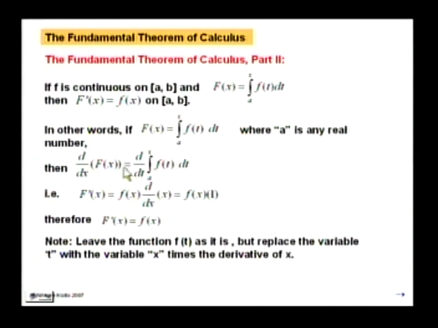What does this say in words? We leave the function as it is, take the derivative of the left and the right, leave the function as it is, f of t, replace that t with the x there, times the derivative of that x there. This is fundamental theorem of calculus part 2.